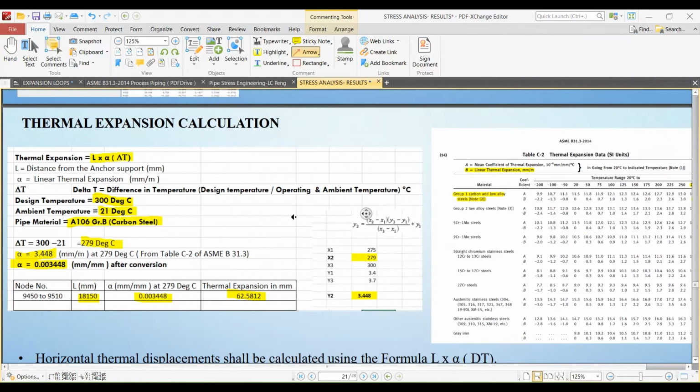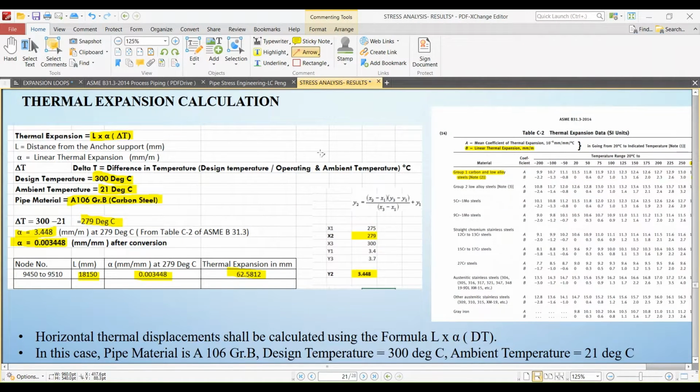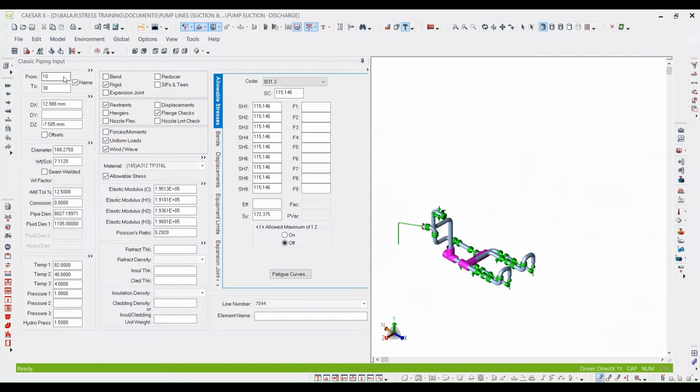Then how to calculate the thermal expansion means, one minute, I will open one CSF file.